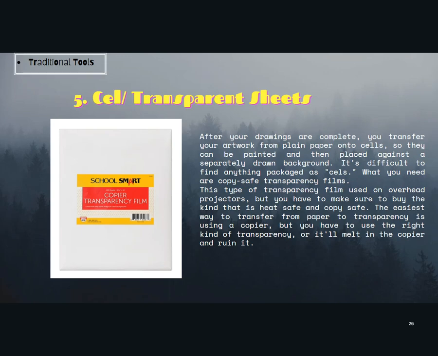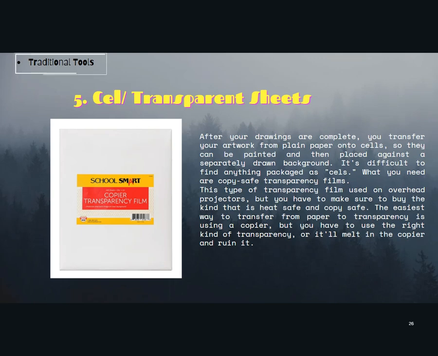What you need is copy-safe transparency film, the type of transparency film used on overhead projectors. But you have to make sure to buy the kind that is heat safe and copy safe. The easiest way to transfer from paper to transparency is using a copier, but you have to use the right kind of transparency or it will melt in the copier and ruin it.